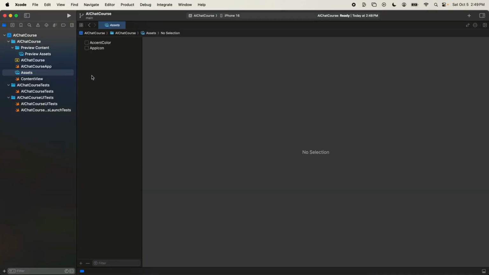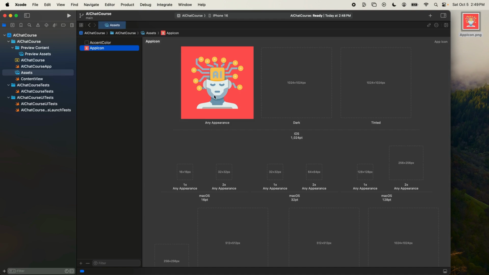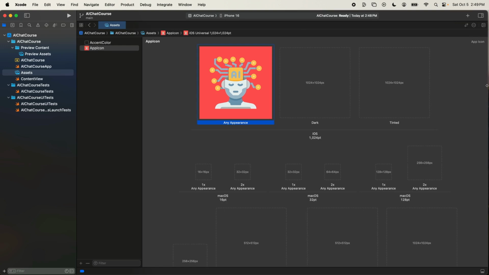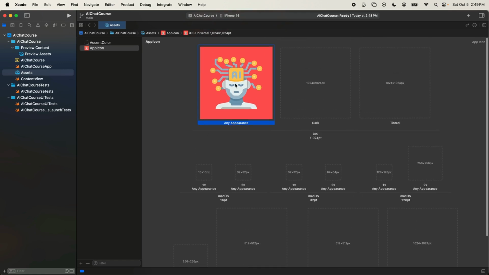So let's go to the assets folder and click on the app icon. I'm going to click and drag the app icon onto my project here. I'm going to include this image in the downloadable files in this lesson in this course. So you should be able to download this image. It is 1024 by 1024. And the cool thing about the new Xcode projects is that if I just put this one image in, it will support all of the sizes. So I don't have to actually go and resize this image 100 times for all of these sizes anymore, which is awesome.